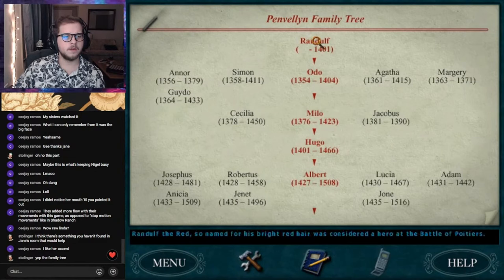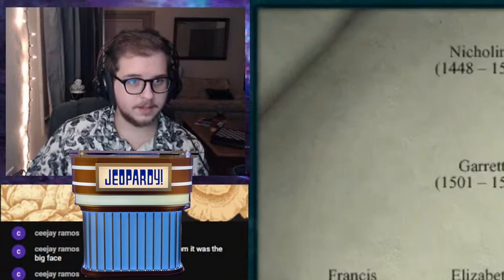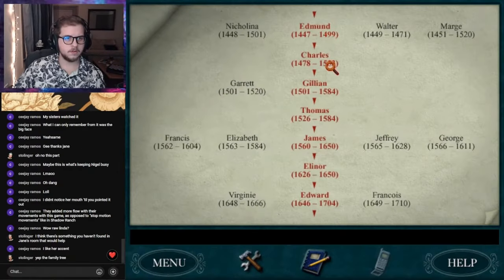Randolph the Red, surnamed for his bright red hair, was considered a hero at the Battle of Poitiers. For his heroism, King Edward III awarded him with the lands in the region called Penvelin. That's how we got our name. Interesting. Is he the one that died? I need the one that died, please. What is killed at the stake? It was one of the owners, right?